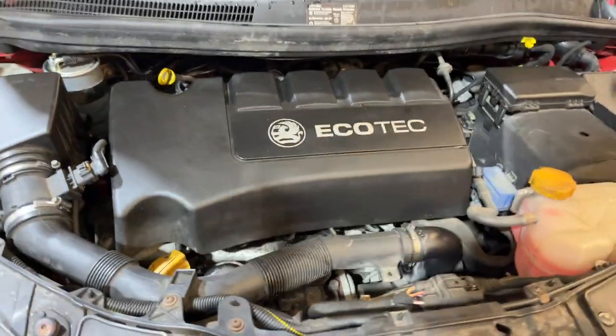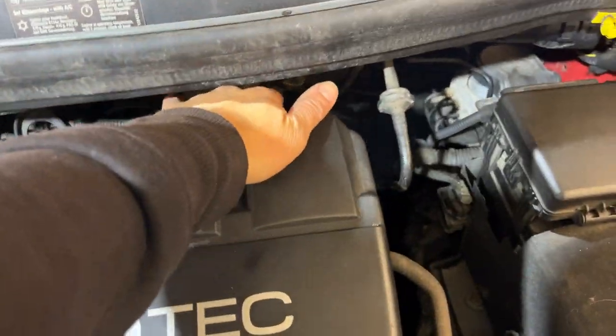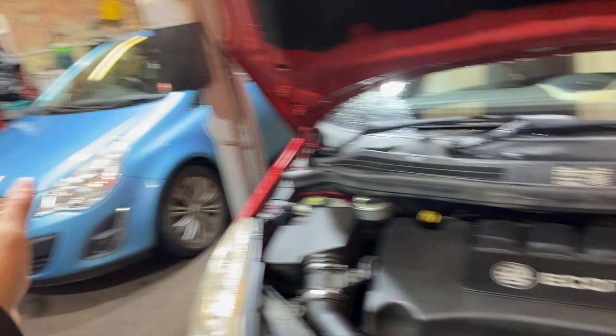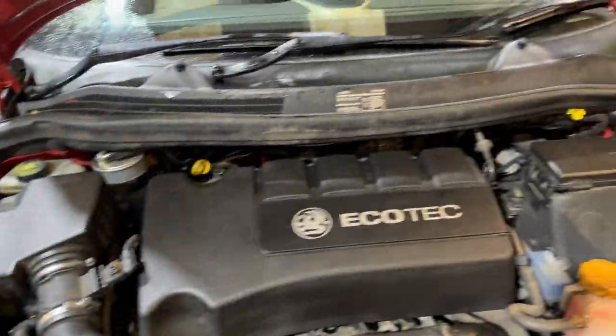I'll take back every word I said about the Z13. I'll speak more about the A13 in a second. Not a bad little engine — pain in the backside to get the EGR valve, but I'm going to show you what really spoilt the engine in that car. You had to do it for emissions reasons.